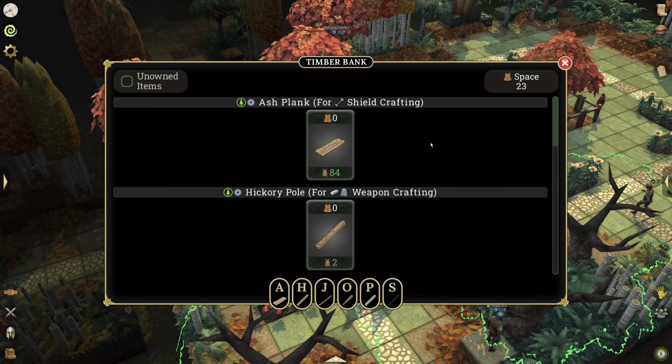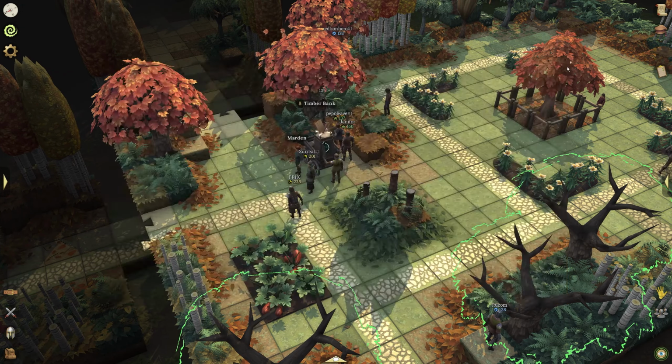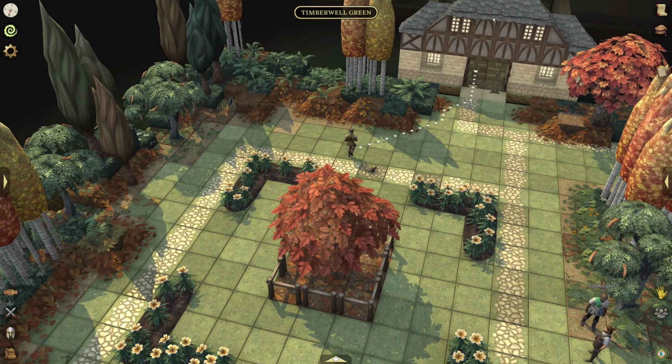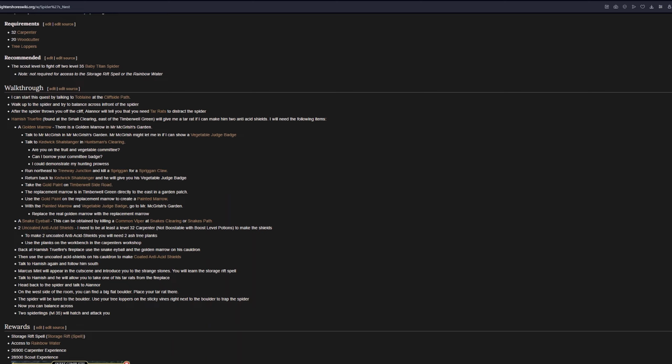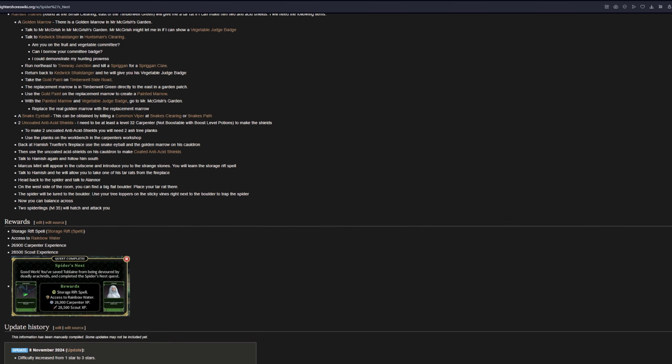The profession-based banking system is a little annoying and inconvenient at times, but in episode 2, there's a side quest that gives you a spell to deposit items remotely, greatly increasing your gathering efficiency. The quest is Spider's Nest, and it requires level 32 carpentry and level 20 woodcutting, but it's certainly worth it. I'll link the quest data from the wiki below.